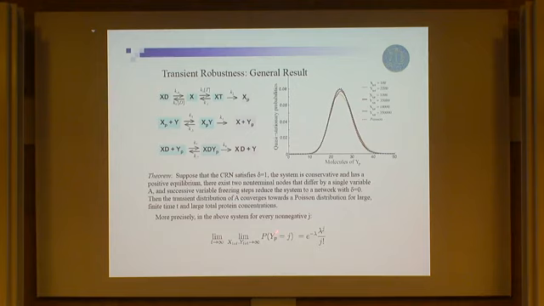Now, more precisely, the statement will be the following. If you look at the probability that yp is equal to some value, and you look at the limit, first of all, let's say we fix t, and we make the limit when x dot and y dot goes to infinity, this becomes very, very similar to a Poisson distribution. And as t goes to infinity, then it's not just approximately equal to, but it's actually equal to a Poisson distribution. So that's the exact expression that I'm trying to prove.